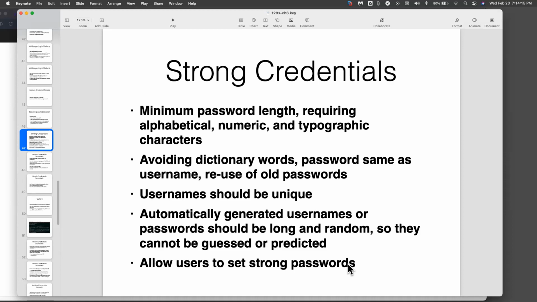Bcrypt and scrypt do things like 5,000 rounds of SHA-512 plus a salt. So that's the point. And so the result is it takes a long time to calculate the hash, like 50 or 100 milliseconds. And that means that if you have a dictionary of 1 million passwords, you can't really try them all in any reasonable amount of time.